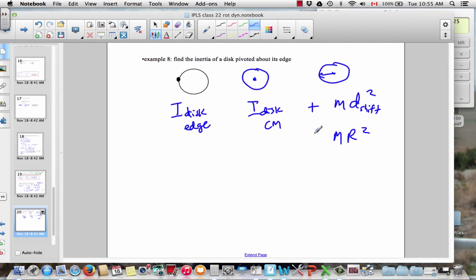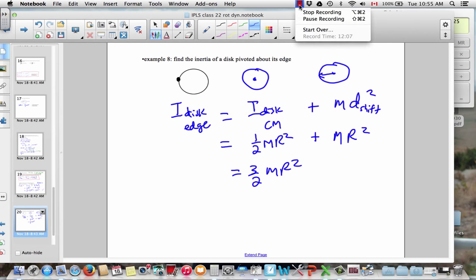So the inertia is going to increase by mr squared as compared with when it was pivoted about the center. Now, the inertia of a disk pivoted about the center was given as 1/2 mr squared earlier. Half mr squared plus mr squared is 3/2 mr squared. So if we had an angular dynamics problem where we had a disk pivoted about its edge, this is the inertia that we would use. So that concludes our presentation on angular dynamics. That's the parallel axis theorem. In class, we'll do some demonstrations and more practice problems to become masters of torque equals I alpha.